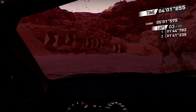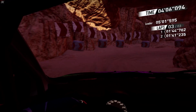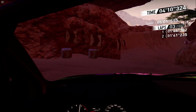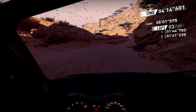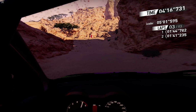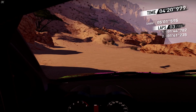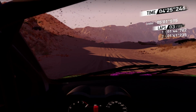They're doing a service here. Go into the hairpin again. The car just does not want to steer with the camber into that corner. And I finally realised what Niger actually reminds me of, this layout. Reminds you of sections of Argentina in the WRC games. I'm good and done.